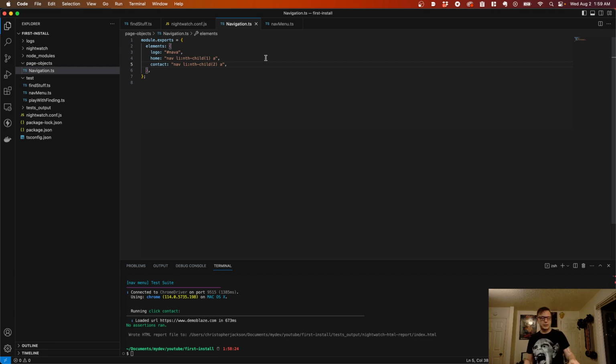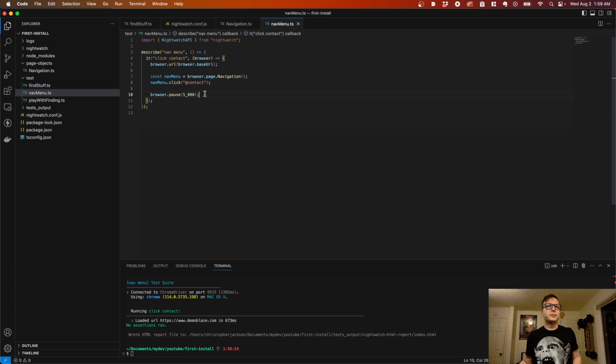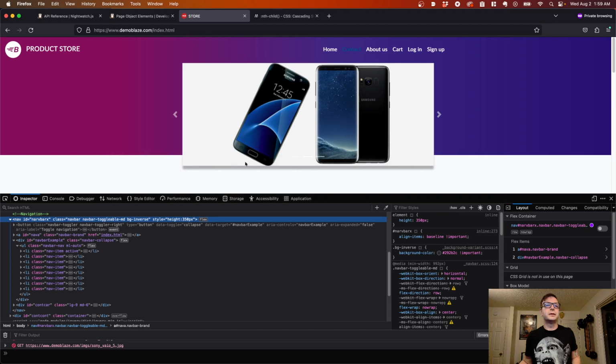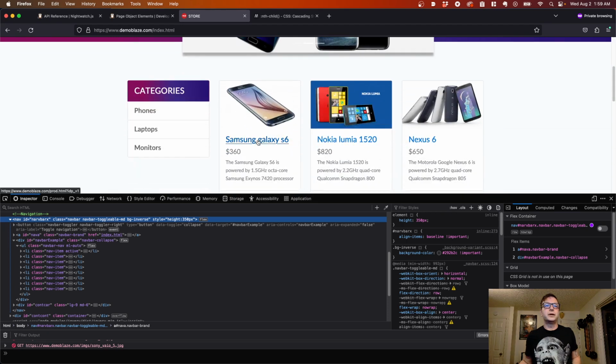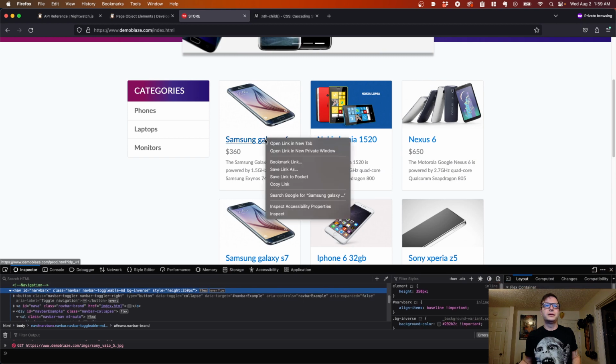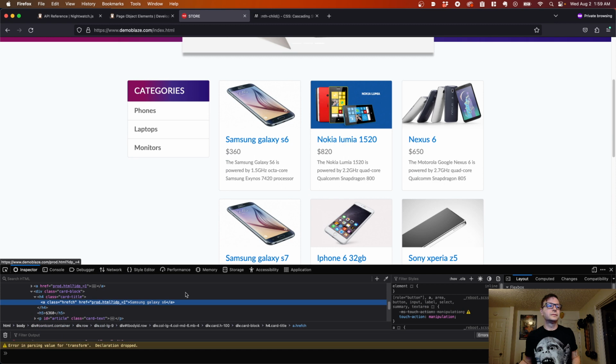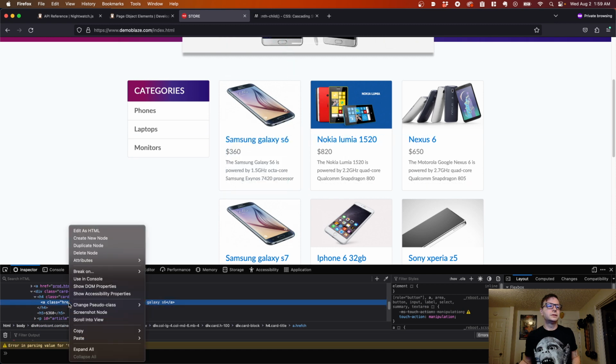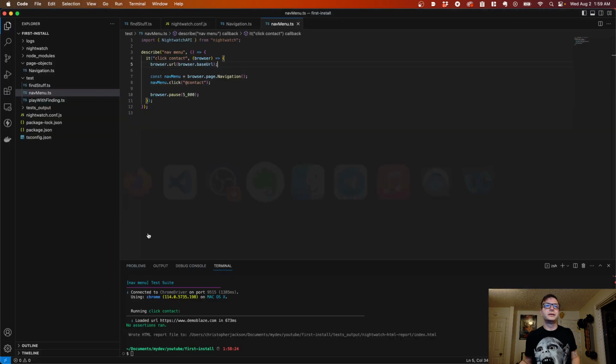Oh, that's right. There's another thing I wanted to show you. Going back to this test, just to prove that it's a reusable thing, let's go to a different page. Back on this website, if you're on the home page, you want to click this little Galaxy store right here. Let's inspect it. I'm just going to cheat and copy the CSS selector from there. It's not really the important part of this.